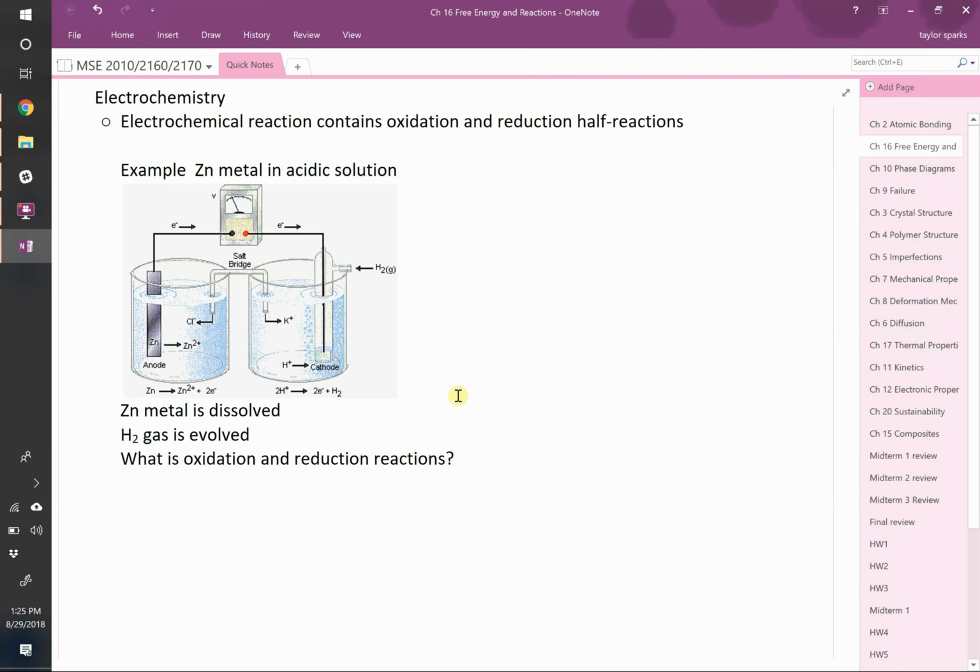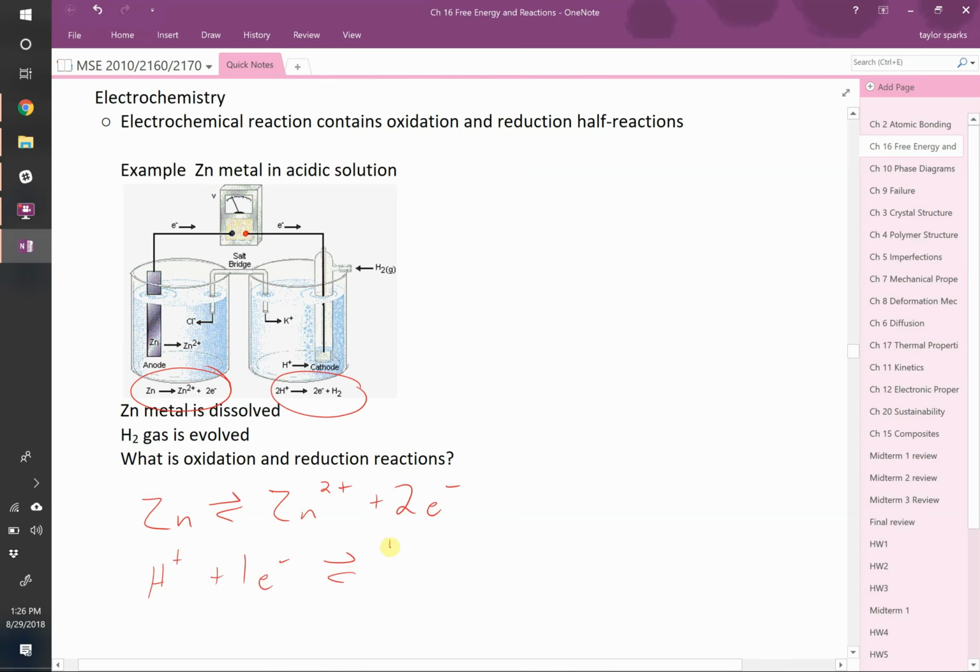So we could write down the oxidation and reduction reactions. They're included right there. That one on the right is messed up. But the oxidation is the one that loses electrons. Which one loses electrons? Zinc. Zinc loses electrons to become zinc 2 plus plus 2 electrons. And then the reduction reaction is one that gains electrons. That's going to be H plus, which picks up an electron to form a half of an H2 molecule. That's your reduction and oxidation. So this was oxidized. This was reduced.